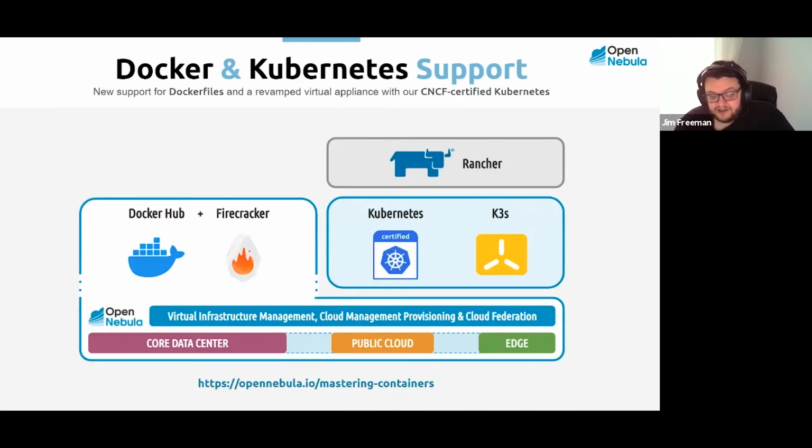So in regards to application containers, you don't have to use Kubernetes to run your container workloads when using OpenNebula. We have integrations with the Docker Hub. It allows you to run these containers in Firecracker as micro VMs. You can download directly from the Docker Hub and build straight into OpenNebula that way. It doesn't really come with many performance downsides at all, but it does increase security by using Firecracker.